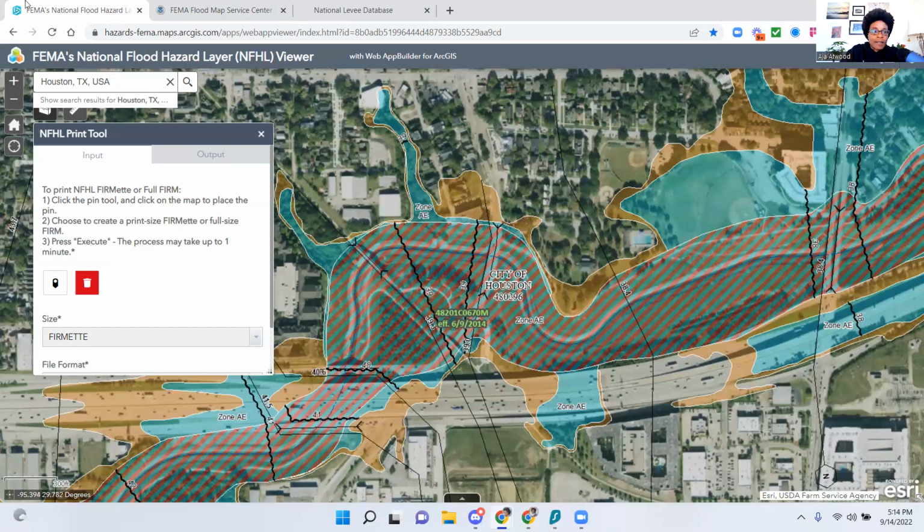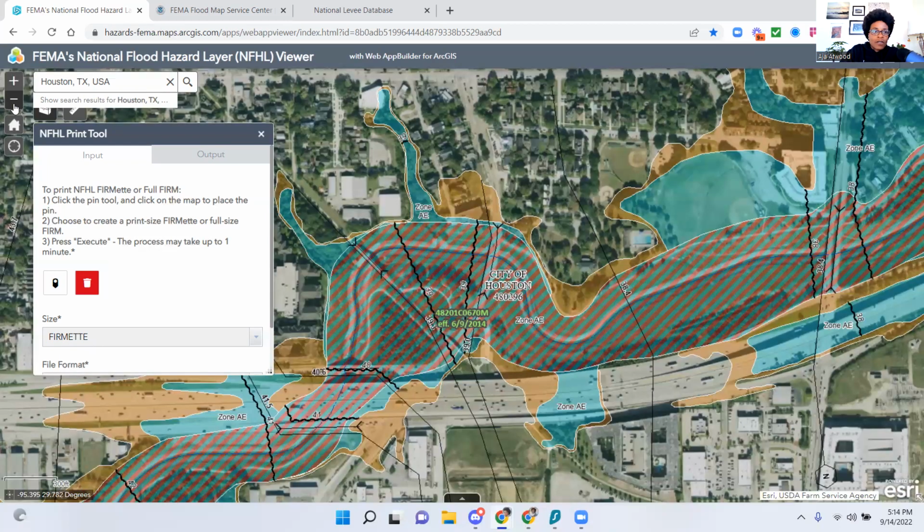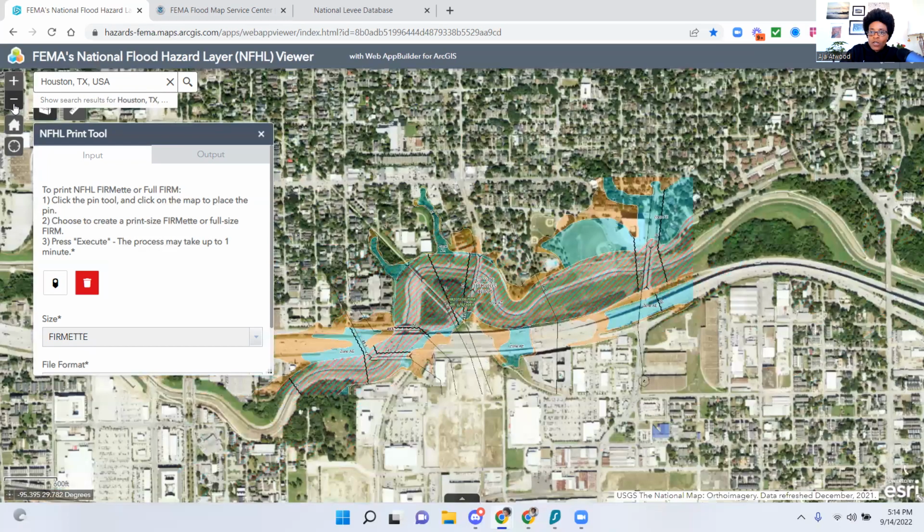So what I did is I pulled up this FEMA National Flood Hazard Layer. I typed in Houston, Texas, and I zoomed in just a little bit on this highway here, but let me zoom out. I don't want to get too crazy because this website takes a little bit of time to load. As you can see, it's a little slow, and it's a lot slower when I'm zooming at the same time. But you can zoom in and zoom out. If you zoom way out, the entire window will show all red, and you won't be able to see the detail that I'm showing you right now.